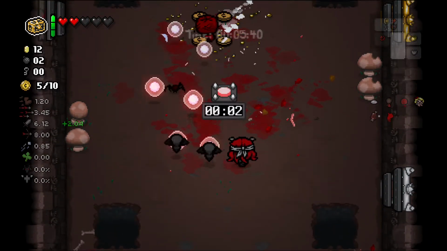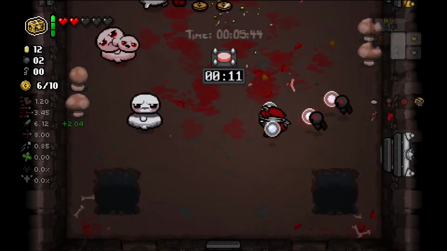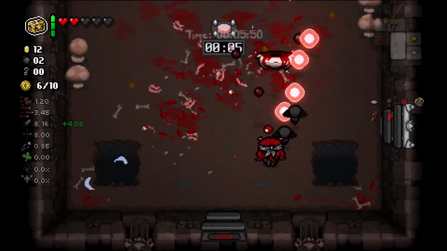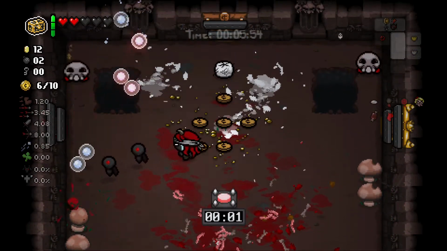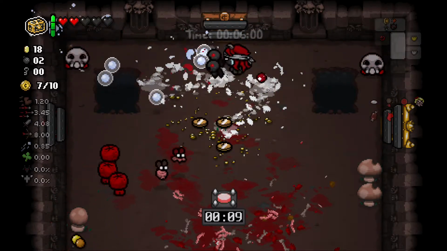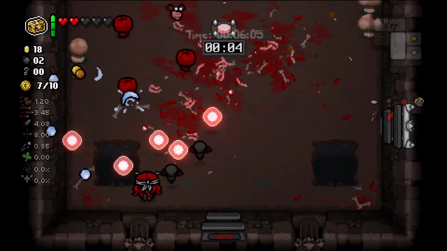Okay, so the Shielded Tears, they stop the enemy tears, but it also eliminates my tears. So it's like a trade-off. My tears don't go through it. I almost got hit trying to kill those stupid enemies.